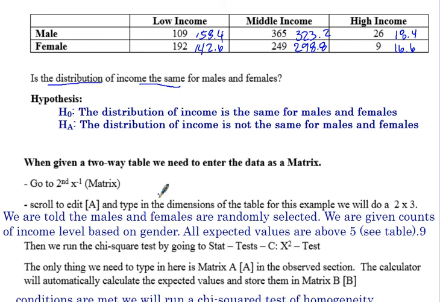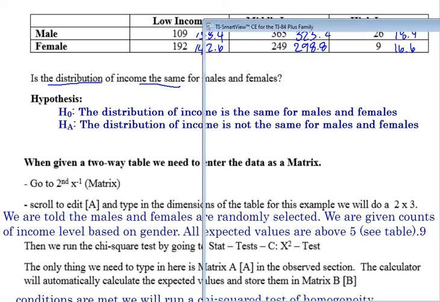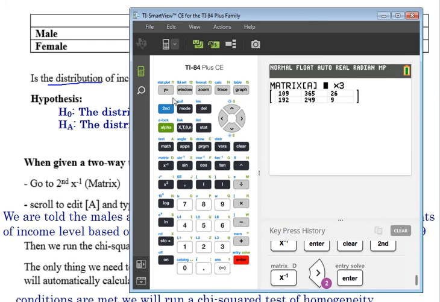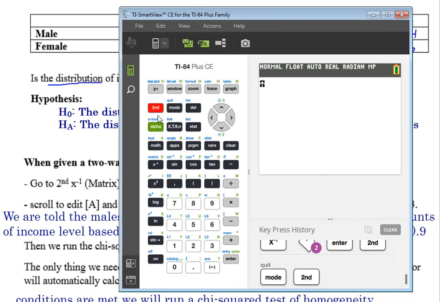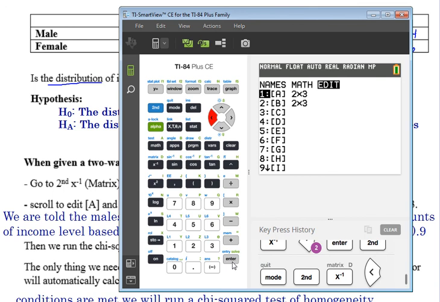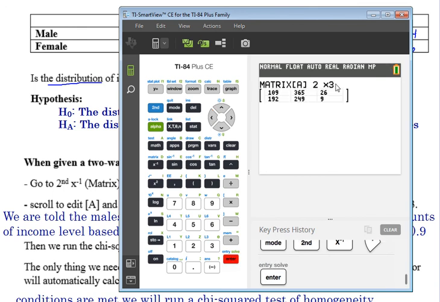This one's a bit weird, where you almost have to run box 3 before you can check the conditions. For this, we're actually going to put this into a matrix. We're used to putting things into list 1 and list 2, but we're going to put them in the matrix. On your calculator, from the home screen, you go to second and then hit the inverse button. That will take you to the matrix menu. Then you go over to edit and select matrix A. Then you type in the dimensions of your matrix, however big that may be. So this is a 2x3.